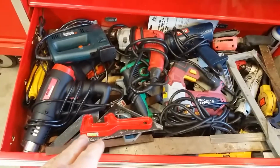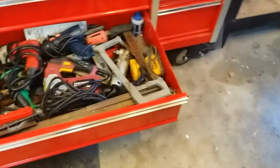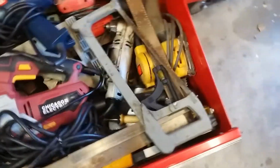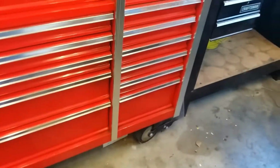even maybe some saws, and get that stuff out of here and put it in the bottom box over here, because it's got too much garbage in there, and there's just a lot of stuff in there. So I'm thinking very carefully about how I'm going to use it, what's going in it. So definitely going to move that stuff over.